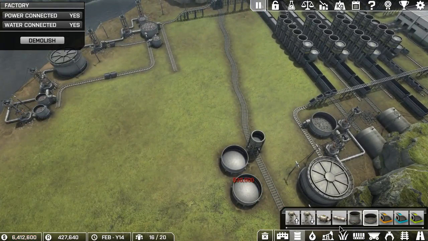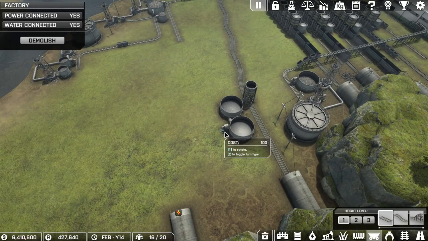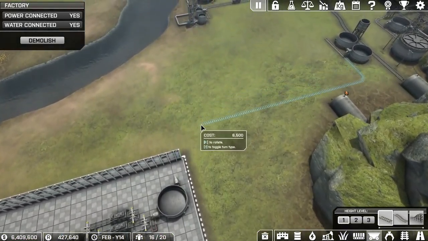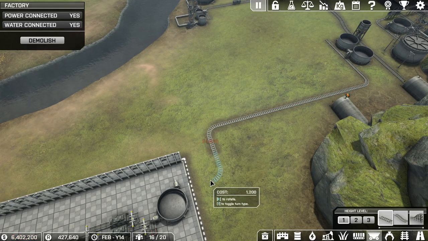Yeah, we'll just double up this tank like so. We will take an intake on this side. Take a minecart track, go up to there, and go here, and now I have a question.